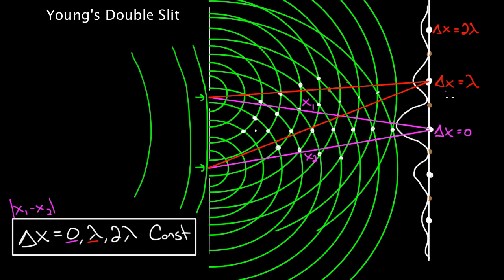How about the destructive points? These are going to be the half wavelengths. Lambda over two. This one's going to be three lambda over two, and so on. And down here, if you got rid of the absolute value sign, you could start talking about delta x would be negative one lambda. This one would be negative two lambda and so on. So you could have negative values to denote the fact that they might be lower or higher, depending on where you were in this interference pattern.